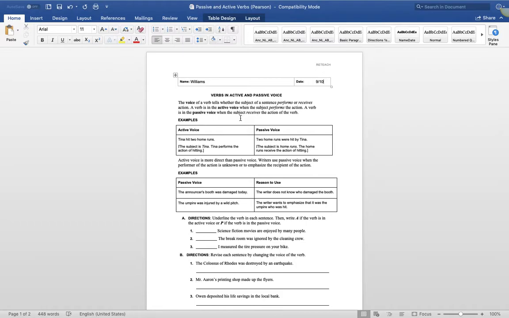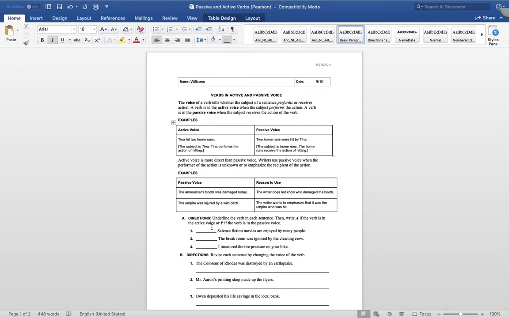If you read through this, it kind of tells you what an active and passive voice is. I really like to use these graphs here to help me reference what they are. But the main way that I decide if it is passive or active is I look at the verbs. So if you see here, the active one has a verb that is an active verb. It's one that is doing something. Whereas the passive voice, the verb usually is not one that's active. It's more of a linking verb, what we call linking verbs.